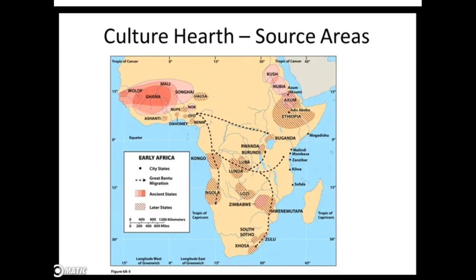There we go. So another view of that. We see these different ancient states in West Africa, and these states then migrated and their influence moved eastward and westward. We're talking about a situation that kind of characterizes the continent.